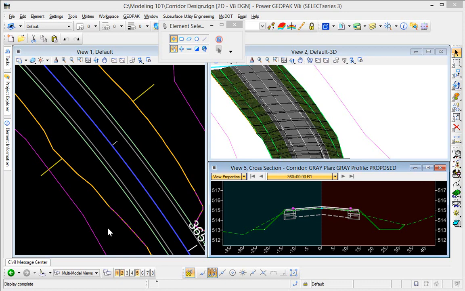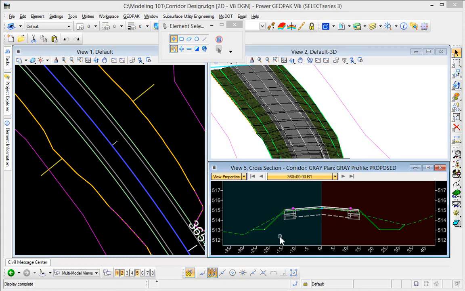In this example, we want to take a look at how we utilize end condition exceptions. End conditions are what targets, typically, our active surface, usually the existing ground. You can see here on the left side that we have a ditch that is a little bit higher than the natural ditch occurring in our construction zone.